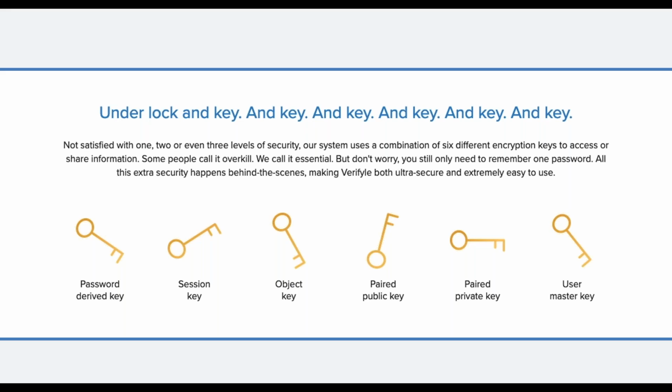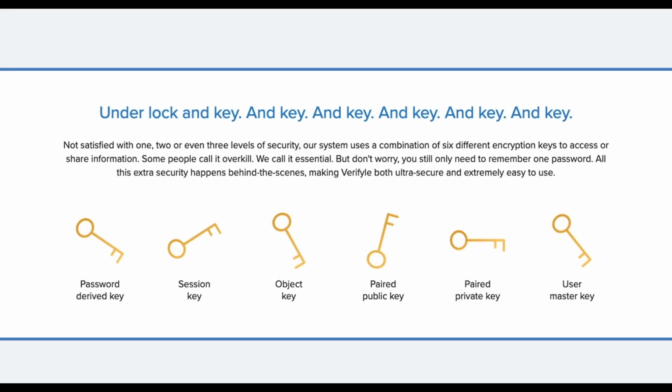So each data element inside of Verifyle has been individually encrypted, such that even if somebody were to break past our encryption, which they won't, all they'd be able to access would be a single data element, and that's it. There's no potential for someone to break into Verifyle and scoop mass amounts of data to gain what we call bulk access, such as they have done with so many systems in both the public and private sectors.